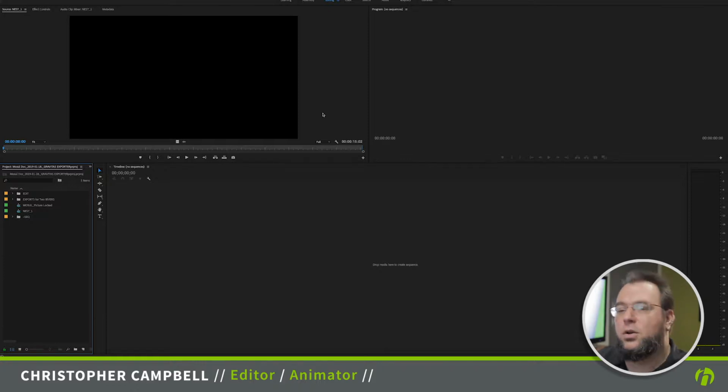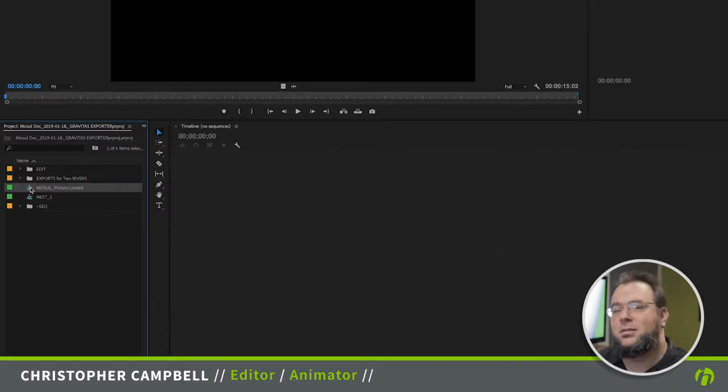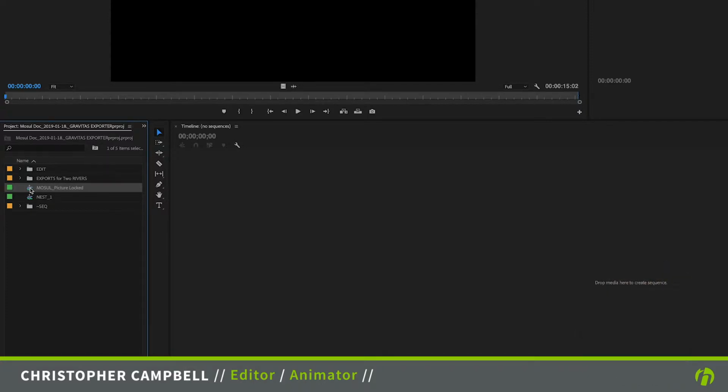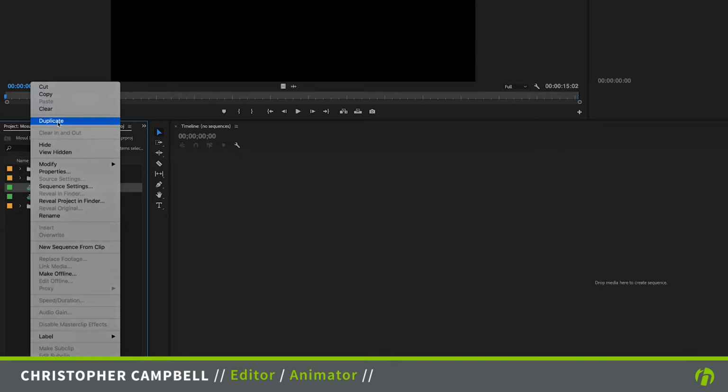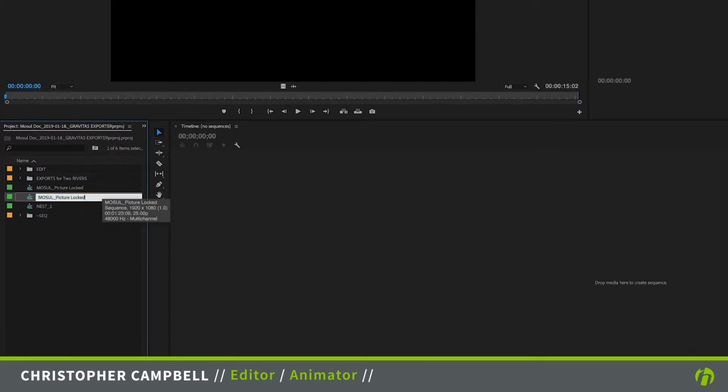Okay, the first thing that we are going to do is duplicate our sequence. This layer of protection is essential. In case something gets shifted during the following steps, we now have a reference for how things are supposed to sound. Let's duplicate the sequence and add "2 mix" to the end of it, just so that we can differentiate between it and the other sequences here. We're gonna be using this sequence throughout our tutorial.